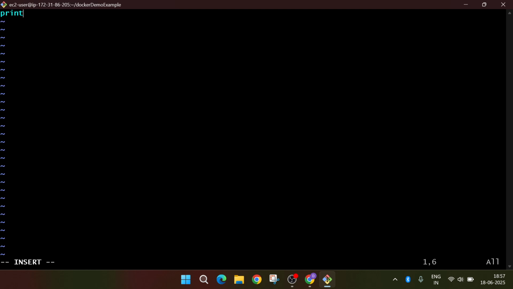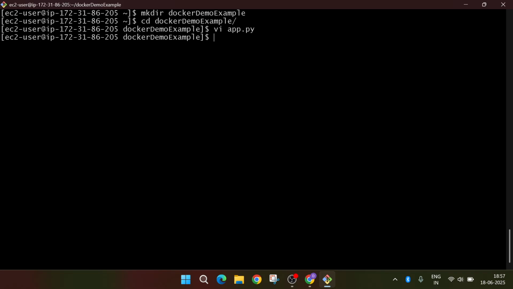Here we can give print hello Docker learners. Save it. So this is the Python script we have written.